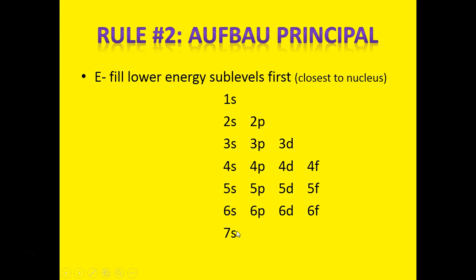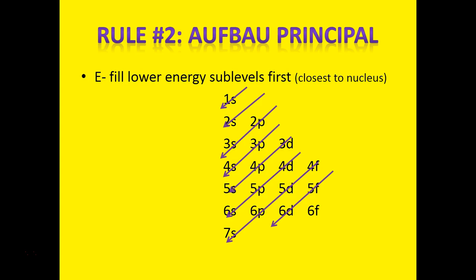And then again, I kind of prefer just to look at the periodic table to think about the order that they go in, because if you just read left to right, top to bottom, and remember that way, it goes through the orbitals in this way. But this is just a different way that you can approach trying to remember the order that you fill the sublevels in. Either way, as I said, I like looking at the periodic table better, but this is another mnemonic device for how you might remember this.